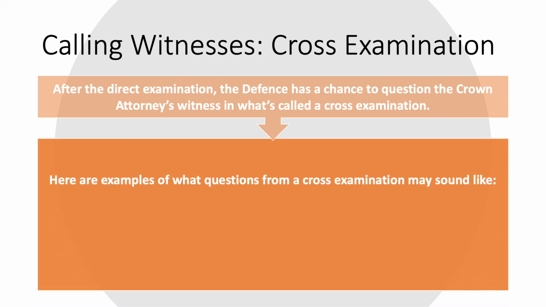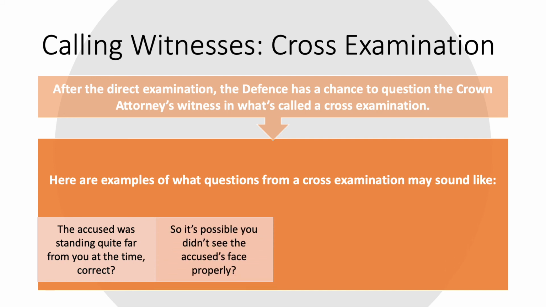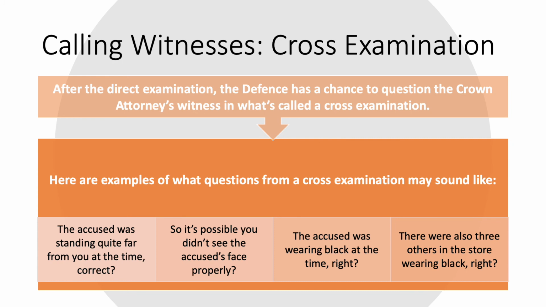Here are examples of what questions from a cross-examination may sound like. The accused was standing quite far from you at the time, correct? So it's possible you didn't see the accused's face properly? The accused was wearing black at the time, right? There were also 3 others in the store wearing black, right?